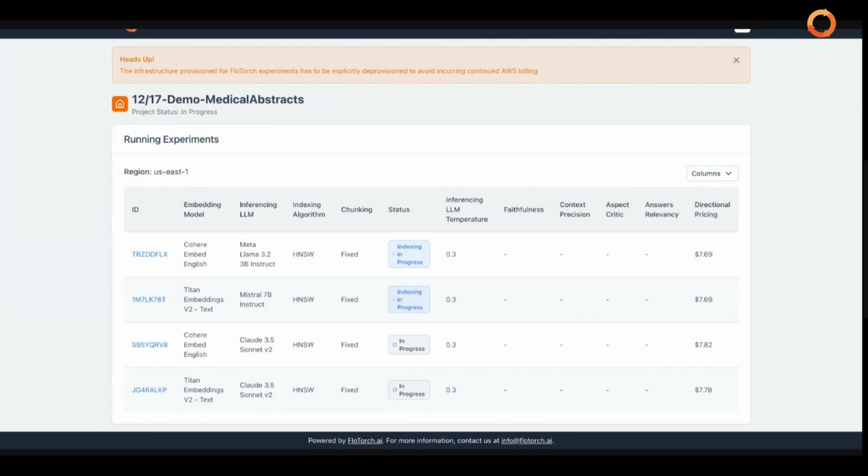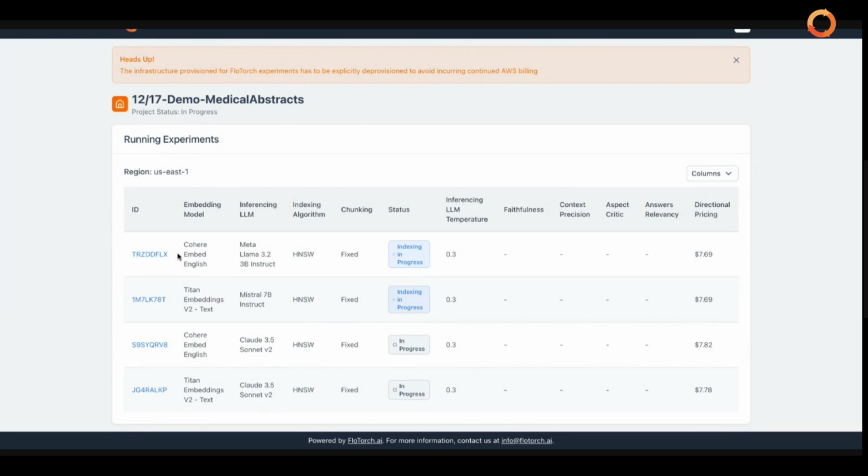The reason for this is our system is intelligent enough to identify the experiments with different embedding models so that they can go in parallel, and the experiments which have the same embedding model, for example, experiment 1 has Cohere embedding and experiment 3 has Cohere embedding.